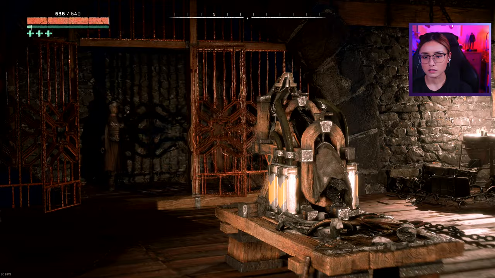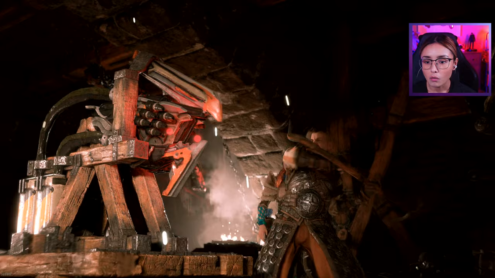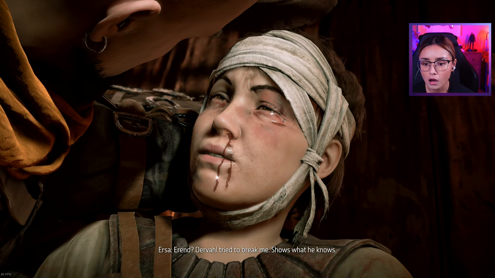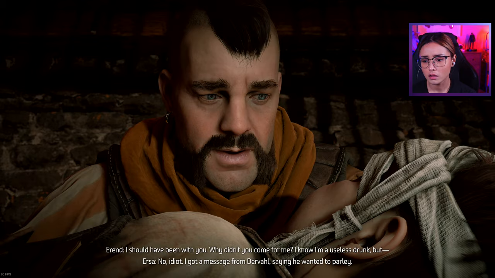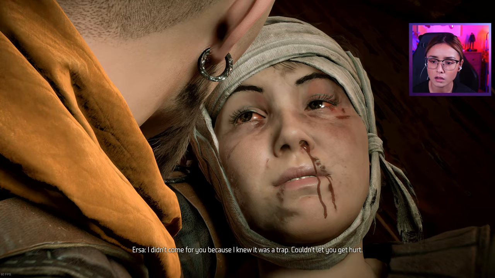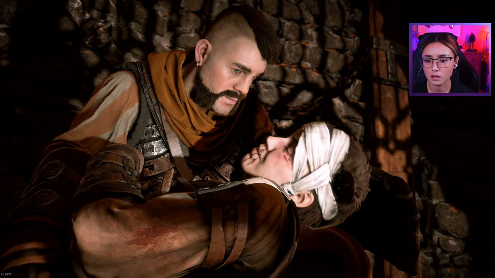Ursa! Durval try to break me. Shows what he knows. I should have been with you. Why didn't you come for me? I know I'm a useless trunk, but... No, idiot. I got a message from Durval saying he wanted to parlay. I didn't come for you because I knew it was a trap. I couldn't let you get hurt. Just didn't think it'd be that good a trap. Thought I could take him out. Oh my god, please don't die, please don't die.